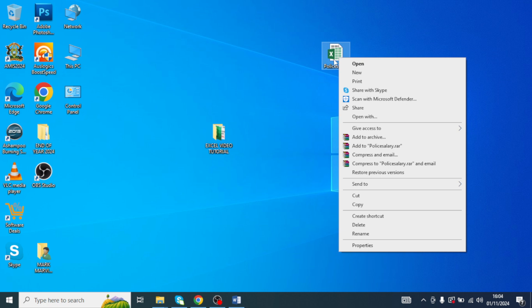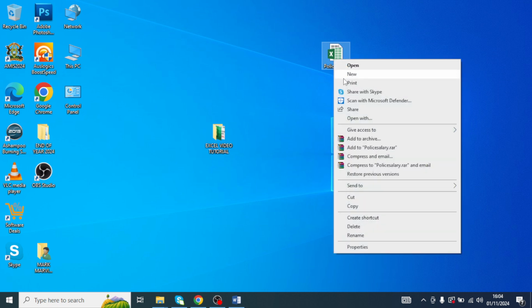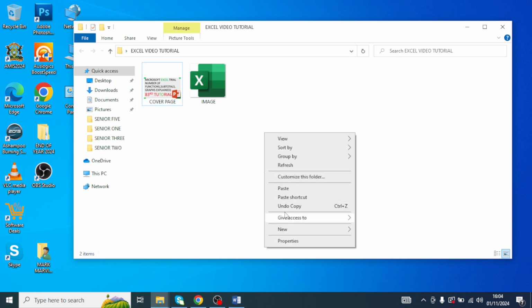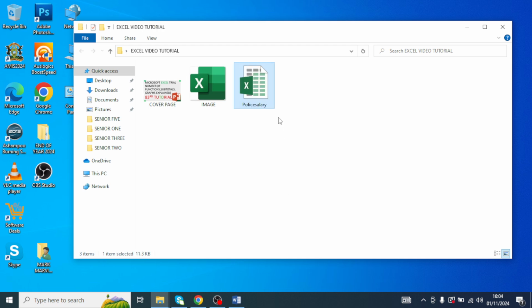So of course I won't right click at this. It's the support file I'm going to use for the video, and it's going to be attached in the description. You can download and try it out as well. So I want to just copy it, and then I take it to my folder. I want to right click and paste.